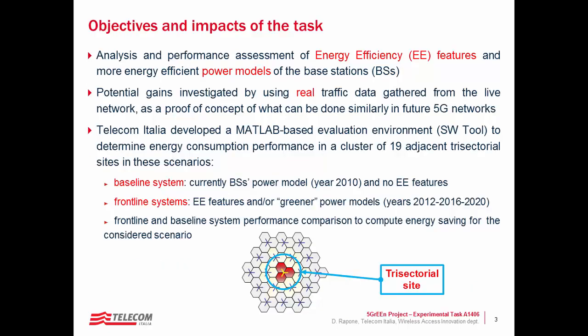Within the experimental task of the project, the purpose is to assess performance of energy efficiency features to be deployed in the actual operator's network, also considering more energy efficient power models of the base stations. The evaluation of achievable gains is done by considering real traffic data gathered from the live network and power models provided by Ericsson, as a proof of concept of what can be done in future 5G networks.